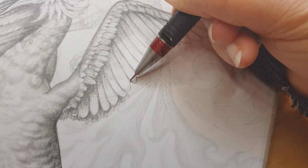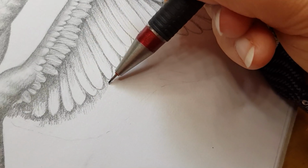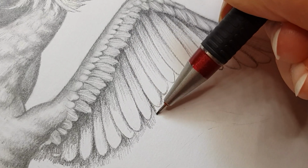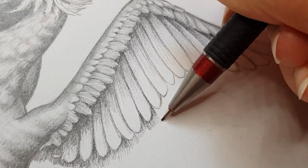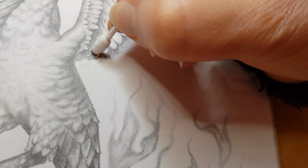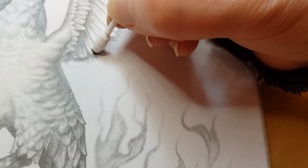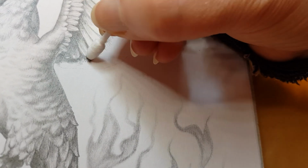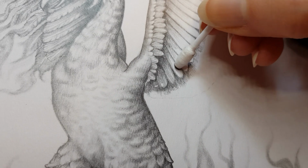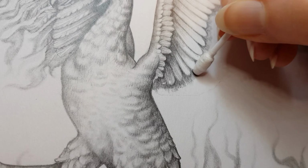Here I'm working on the other wing and adding in some tonal work underneath the longer feathers. You can see that's already been done at the other end of those feathers, the shadow from the short feathers showing there. And blending and softening that tonal work. Just going over the whole feather very softly with that cotton tip to add a very faint grey, especially around the edges where one feather casts a shadow over the other, and then more blending.